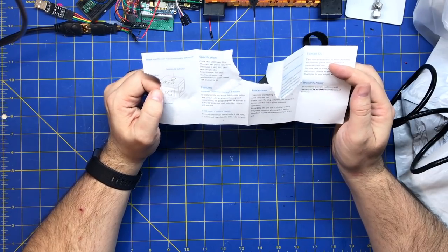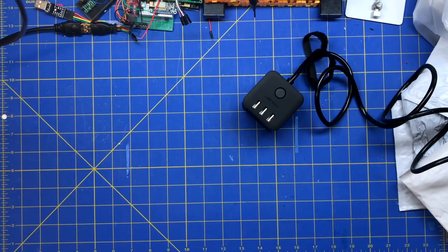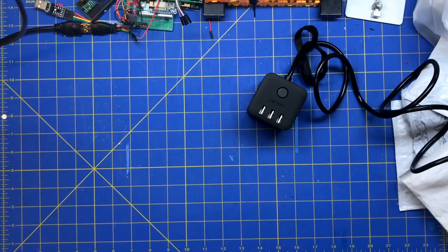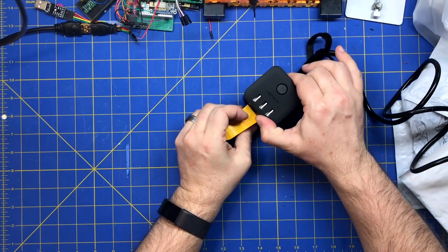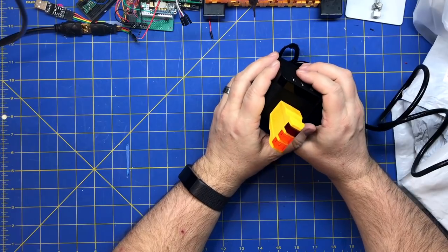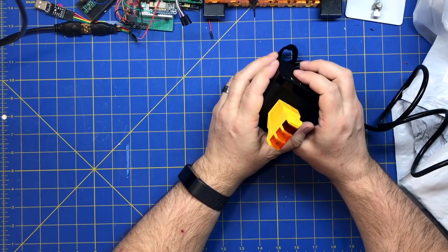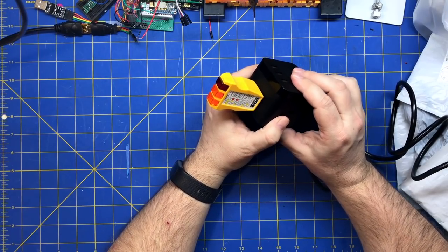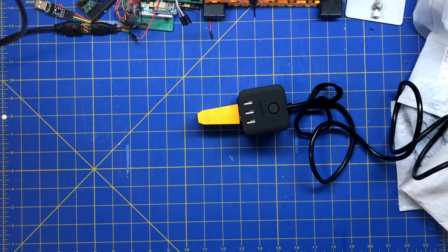It doesn't say anything about what the button does. Oh well. Pretty sure the button turns the USB ports on and off. I don't think it turns the power outlets on and off. I can test that. Alright, so... It does. It does turn the AC outlets on. And it's probably going to turn the whole unit on and off. Let's get a... What do we have in here?